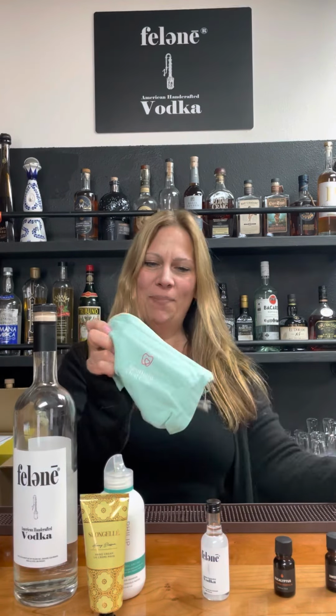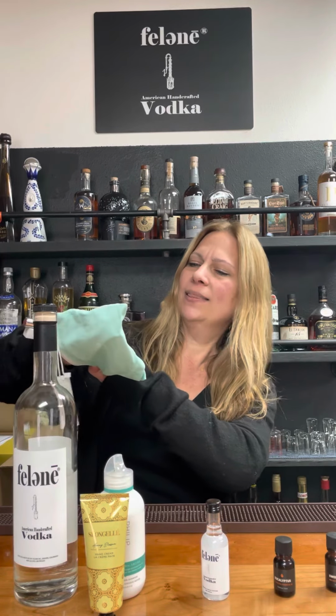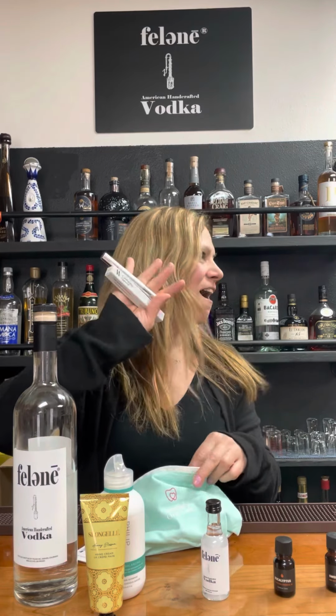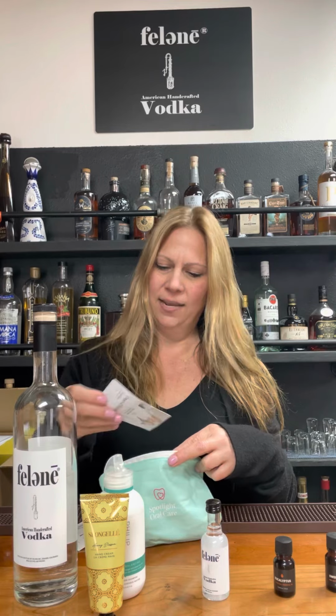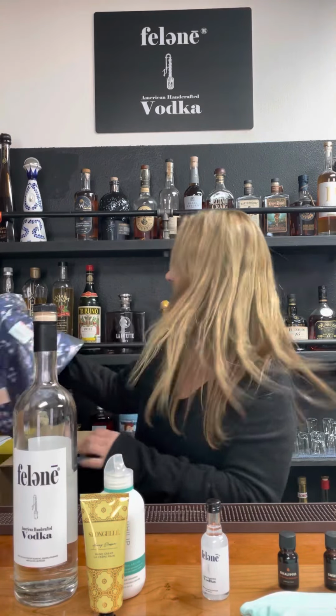Oh, this is a cute bag. So did everyone love the bundle? Oh my God, there was like this bundle sale and everything that you bought was bundle stuff. And I think this was part of that bundle sale. Anyway, this is a cute little bag. It says Spotlight Oral Care. Oh, this makes your teeth white. It's a whole teeth whitener kit. Oh, I'm so excited. I need that. I'm so excited about that.